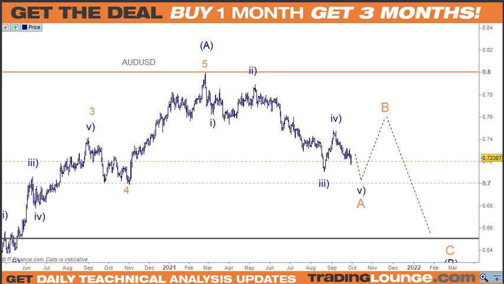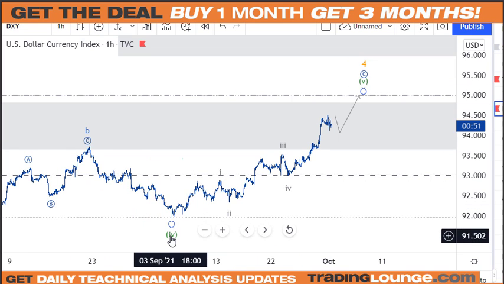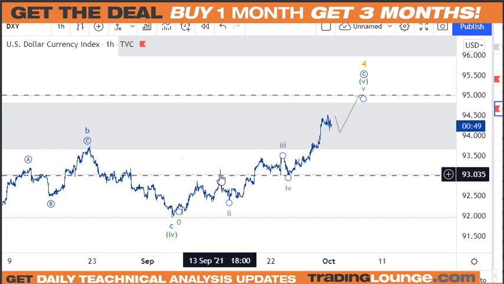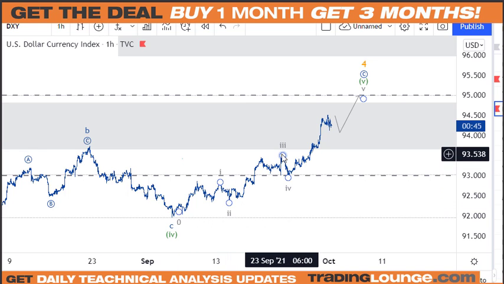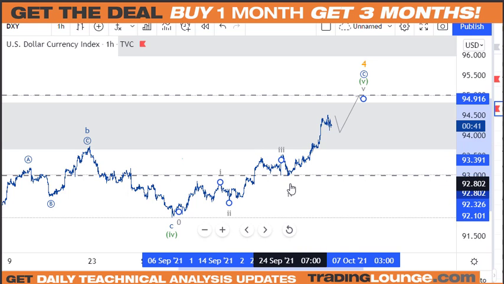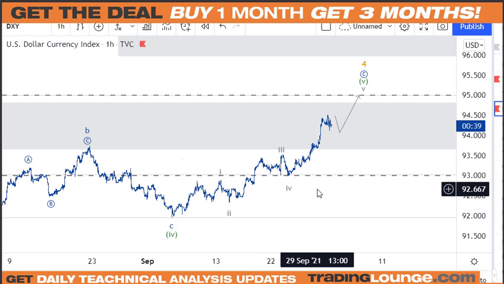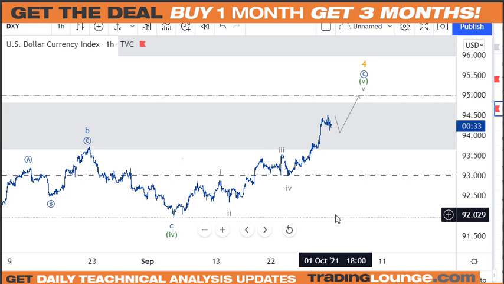Let's just have a look at the US dollar index. So the US dollar index, it's the 1 hour chart. I won't go into a big thing. This is wave 4 here. We've got 1, 2, 3, 4, 5 for 1 and 2 here. We can count this in a couple of different ways, but whichever way I count it, by putting wave 3 here or here, we still end up with wave 4 there, so that doesn't matter. That's wave 4. We are seeing wave 5 extend up here. I don't think we're at the end of it.